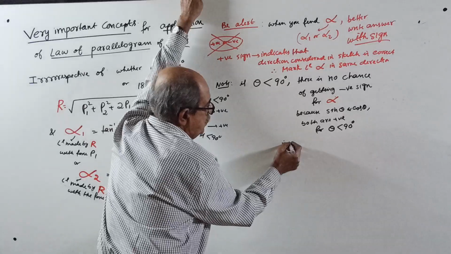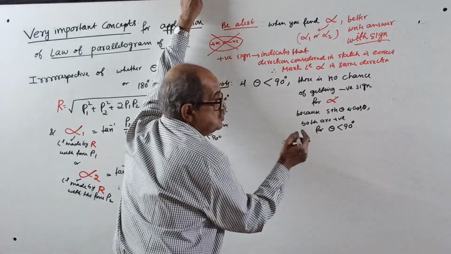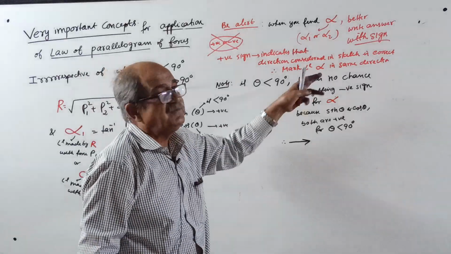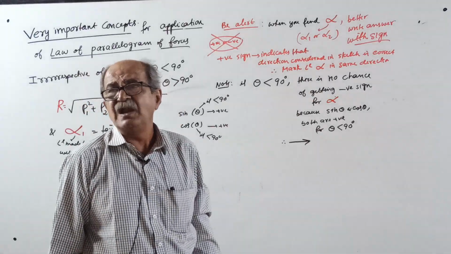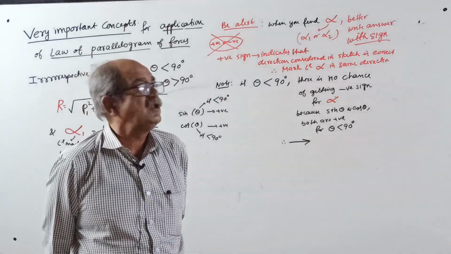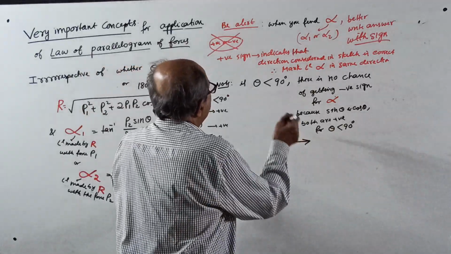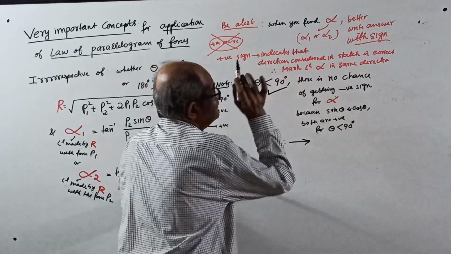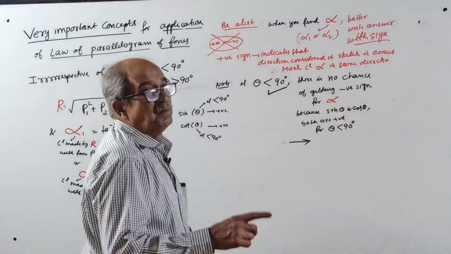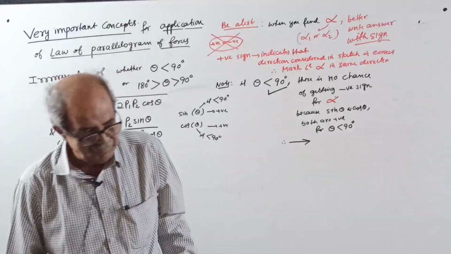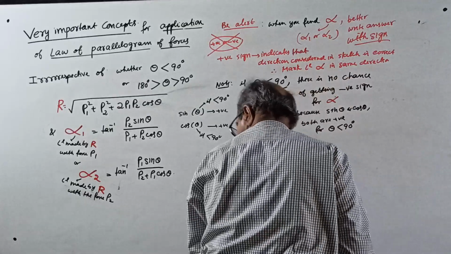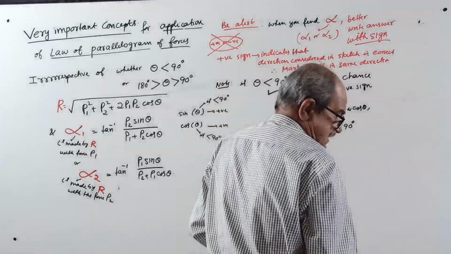Therefore, when you finally write the answer, whatever direction you considered for alpha 1 or alpha 2, mark it in the same way. Don't memorize clockwise, anti-clockwise. So, theta less than 90 is fully cleared. Now consider the case when theta is more than 90. More than 90, but guaranteed less than how much? 180 degrees. That is guaranteed.